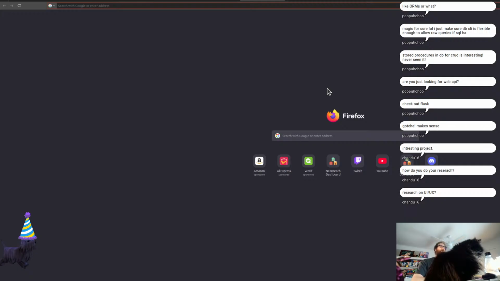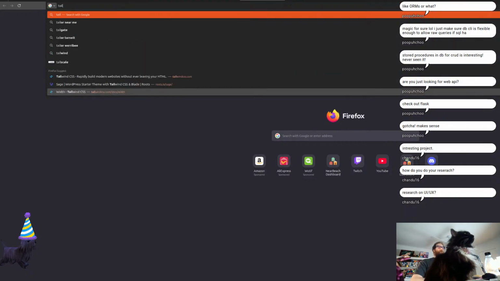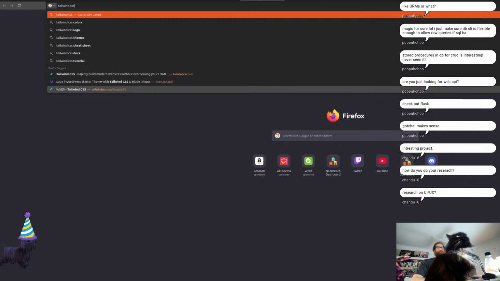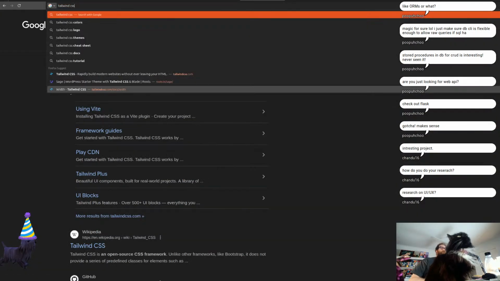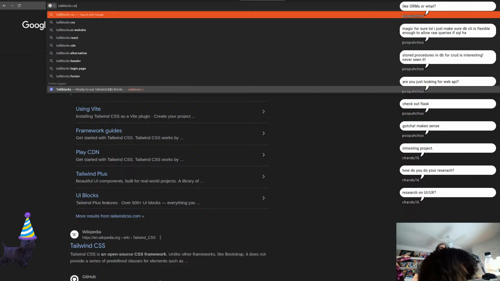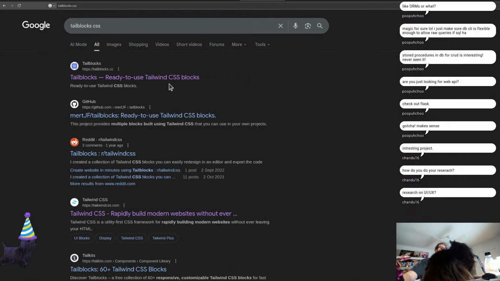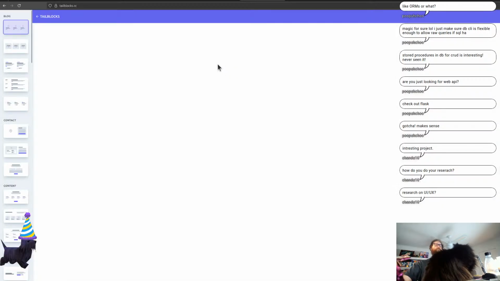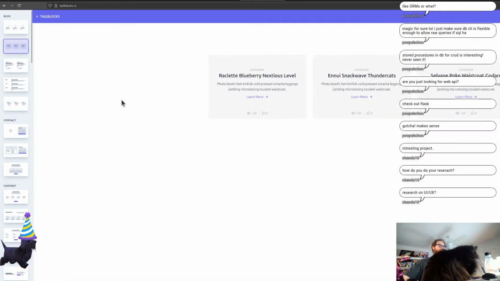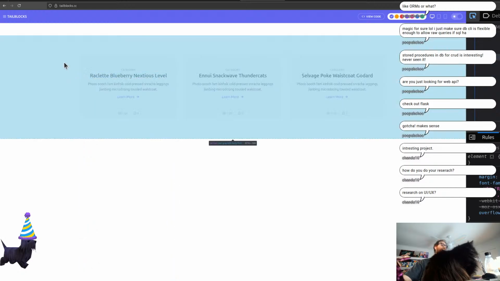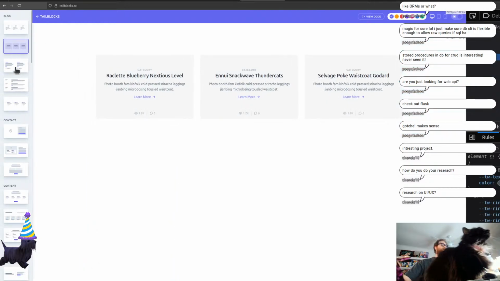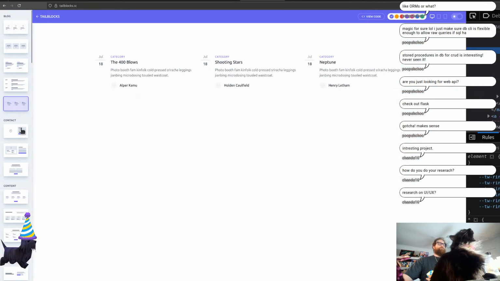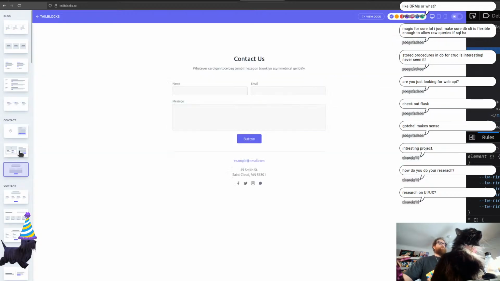If you look at, for example, Tailblocks CSS, you can have a look at some mocked up wireframe designs in here. I'll just do that so you can see this properly. So you would go through and be like, all right, cool, that sort of works.